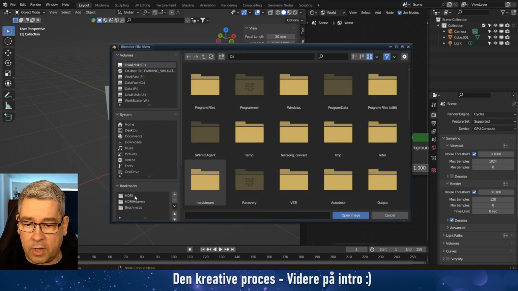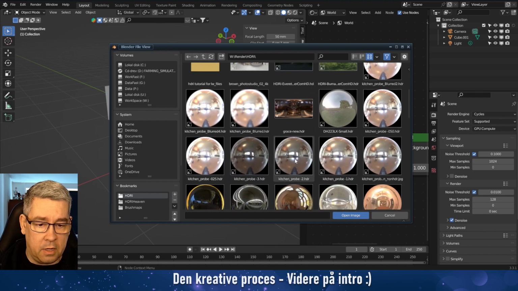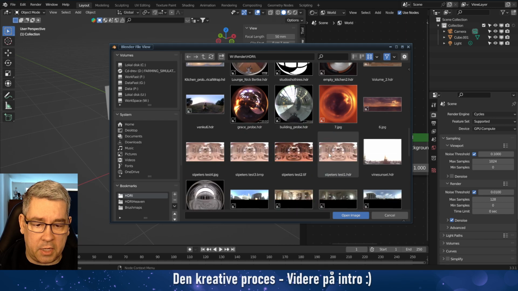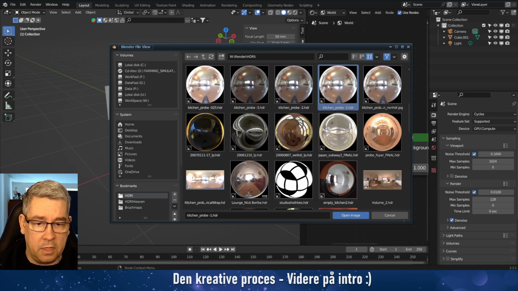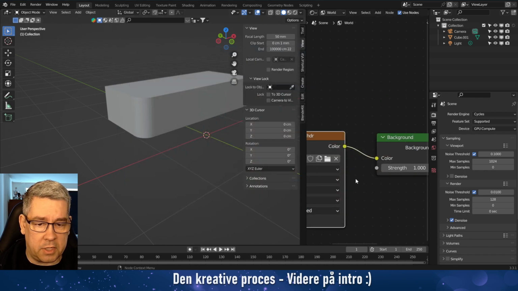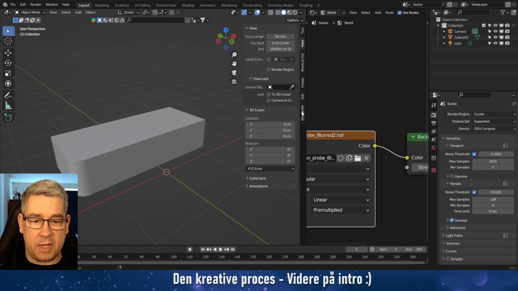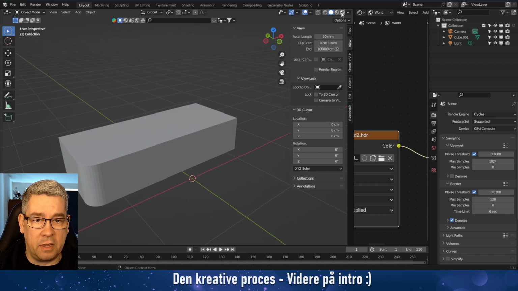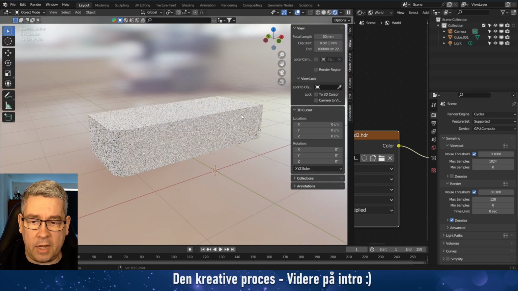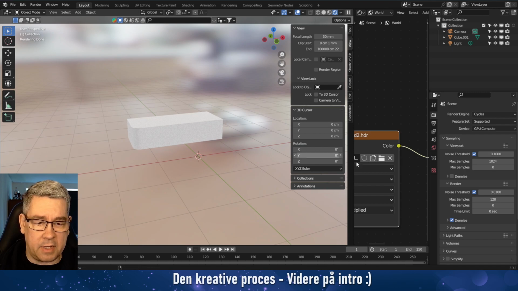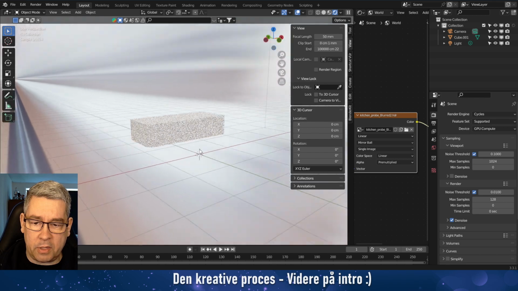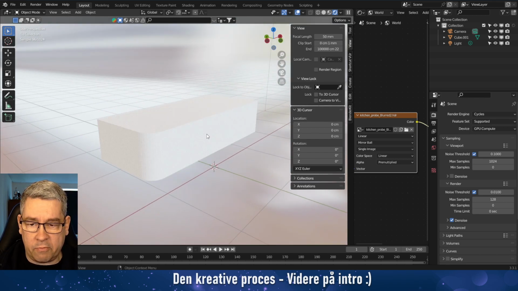And let's go get some HDR. Let's take this one. We have now added that as a background. You cannot see it, but it is there, and it will cause some light and some reflections in the scene. I have a little problem with this mirror ball, but let's not worry about that right now.